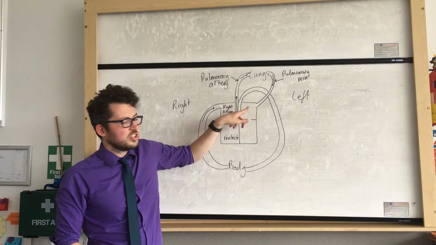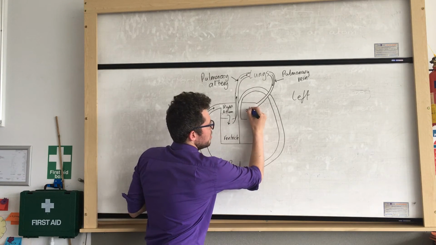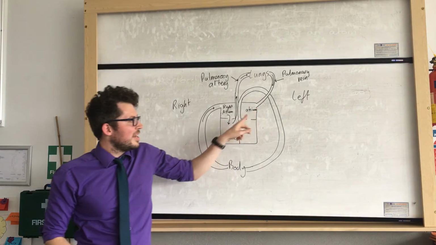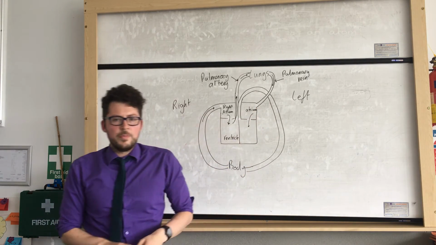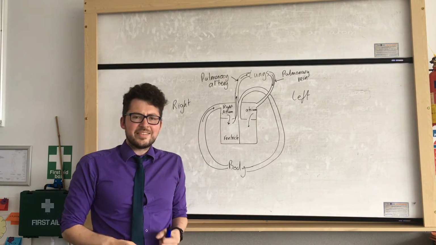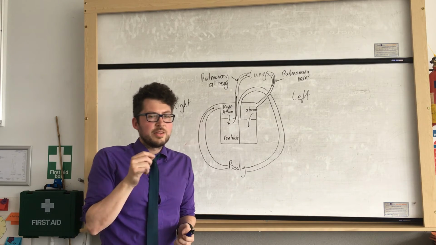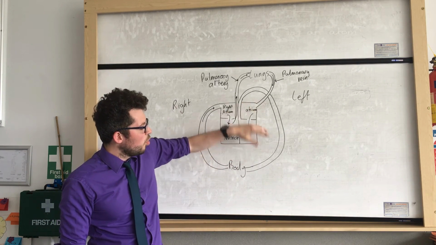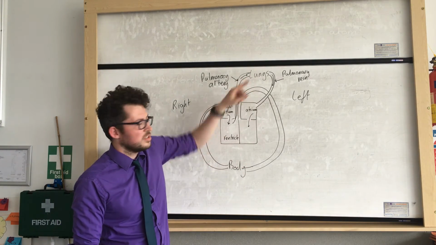So the blood will then reach this part here, which is the left atrium. So again, I said right atrium, and as you can see, it's the left side. And it moves from the left atrium into the left ventricle. Now something they may mention is that the left side of the heart is much more muscular than the right side. And the reason for that is the left ventricle needs to pump the blood all the way around the body, whereas the right ventricle just needs to pump blood to the lungs.